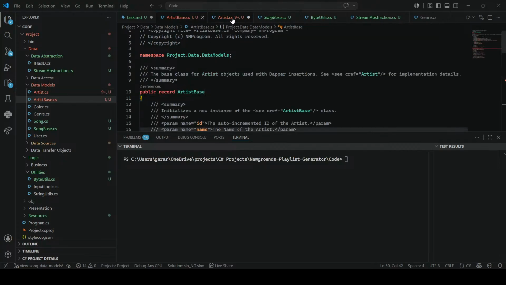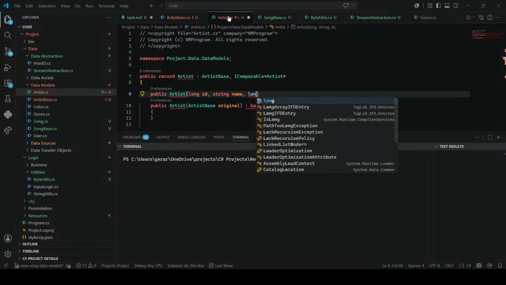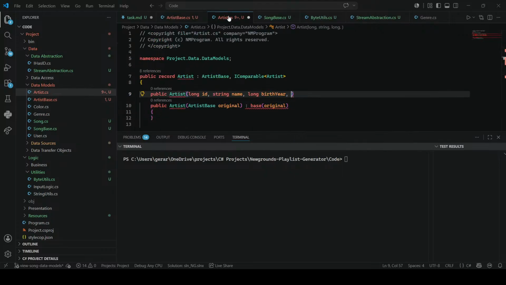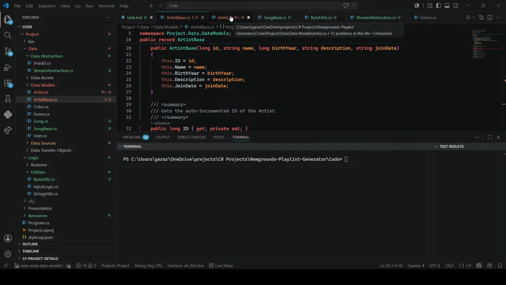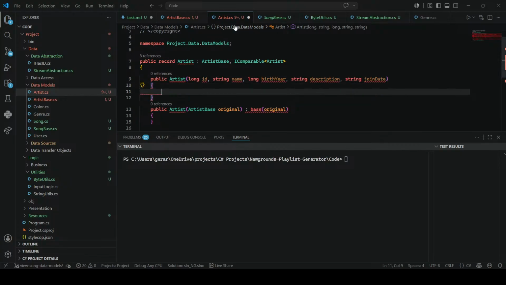So hold on, artist base. What was it? Name, birth year, string description, string join date, if I can spell right.